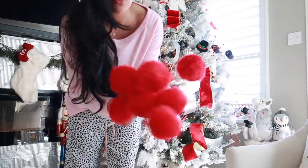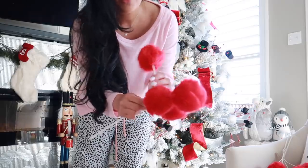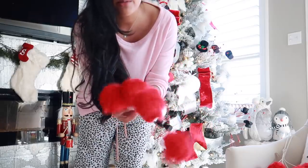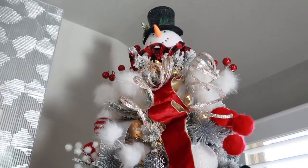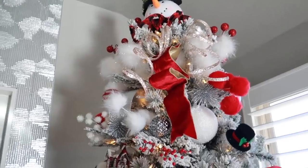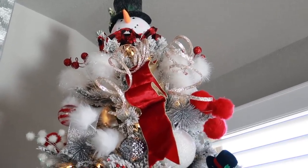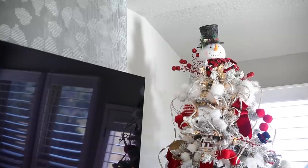What's cool about these is that you can bend them. They have a little bit of wire in them, just like the ribbons. You can make them look super spread out. I put two of the little swirly things up there to see if I would like it. And I love it. So I'm gonna do it all the way around, but I'm having trouble reaching. So I might have to wait for my husband.